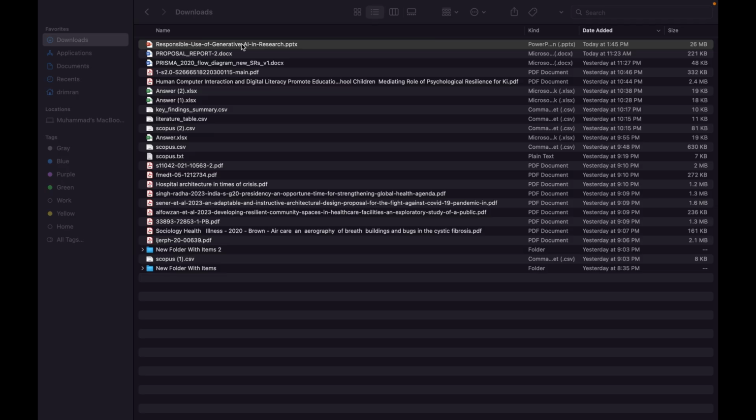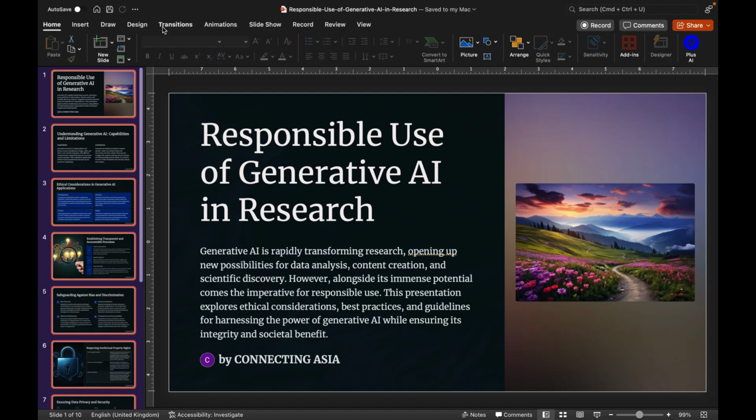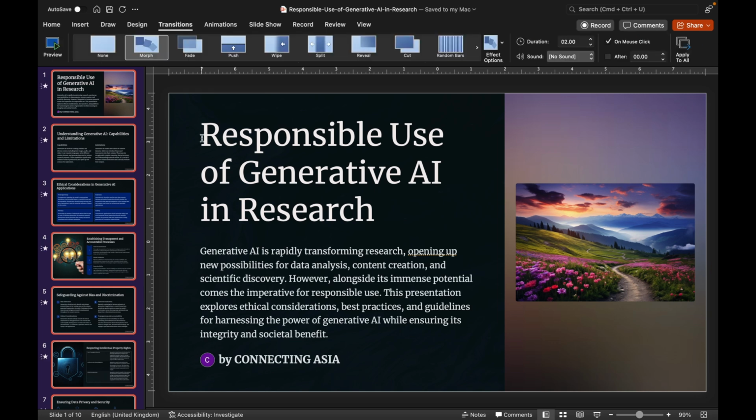Select all these slides in PowerPoint, click on Transitions and just use this Morph transition. It's a very useful and amazing transition. I use it a lot in my PowerPoint slides. Once you use this Morph transition, you will see that some slides will use the animation, which creates a cool effect in your PowerPoint slide. The animations are created based on one click only. So these are very useful techniques. You can use them in your PowerPoint slides.